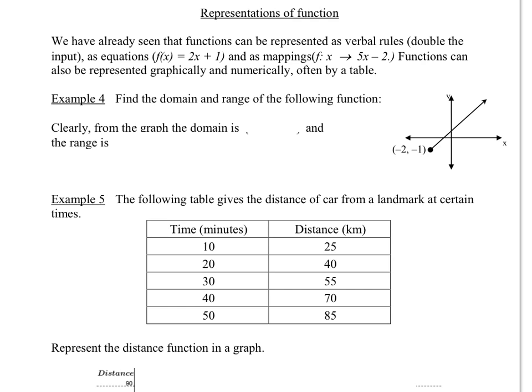So from the graph of the domain, we can say that x has to be bigger than or equal to -2. If you think about the y values, they have to start at -1 and can go up in this direction as far as we want. So it's a similar kind of thing. We can just say that the range is going to be from that -1 upwards. So it's y is bigger than or equal to -1.